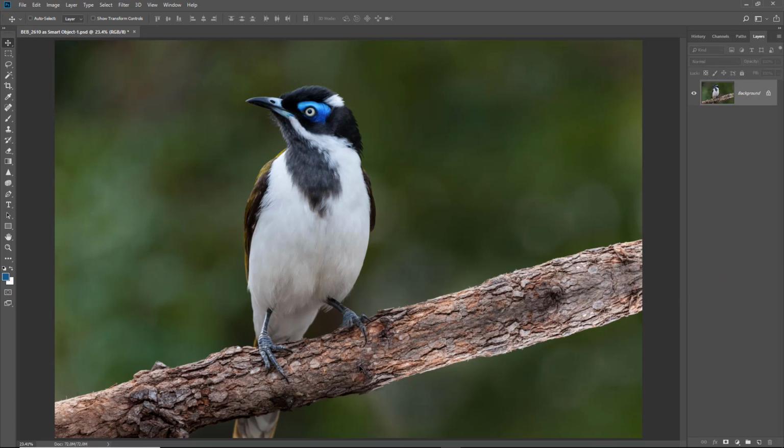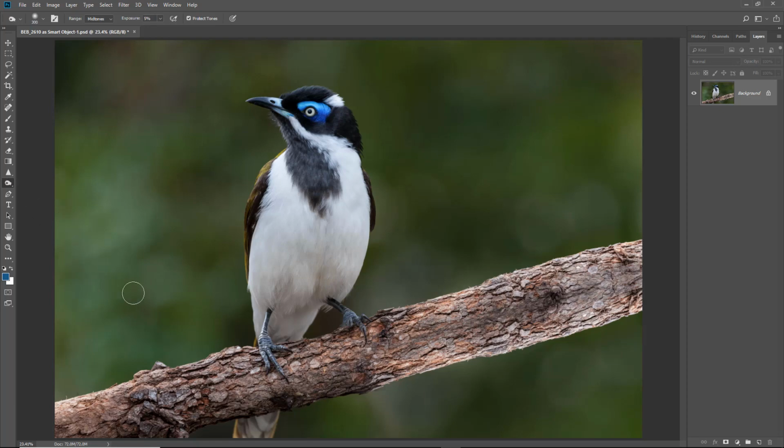Because what I'd like to do here is just a little burning in of the edge of the branch, because I've copied detail from the top, which is light in tone, and I've pasted it on the bottom, so I could do with at least darkening the bottom. So let's have a go at that by picking up our burn tools from the toolbox. They're over here, grouped together with the dodge tool and the sponge tool, but we want to burn.